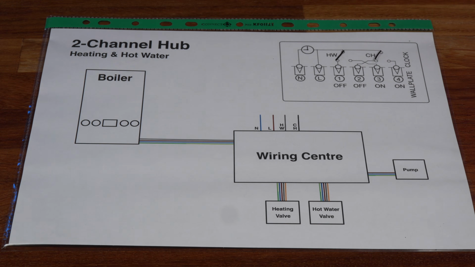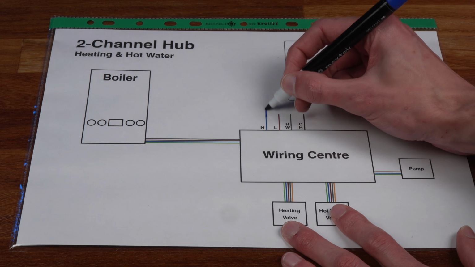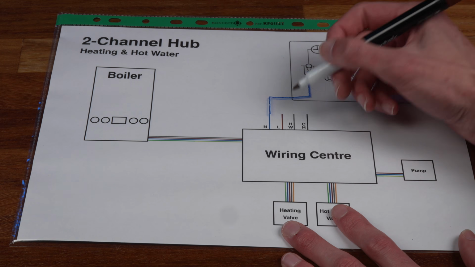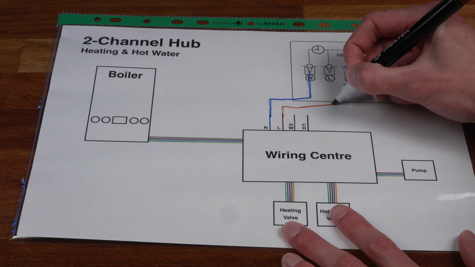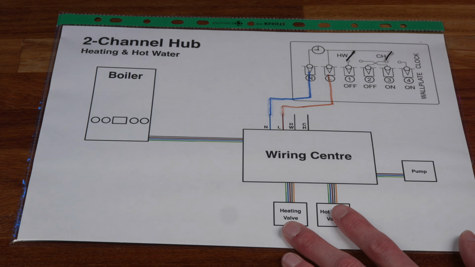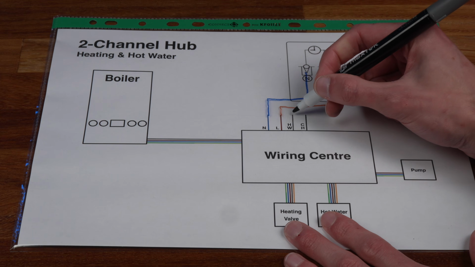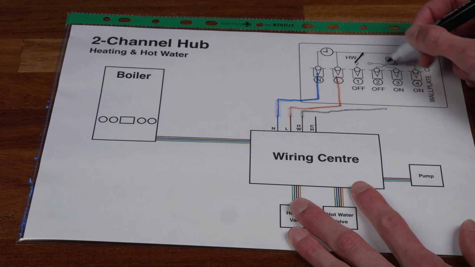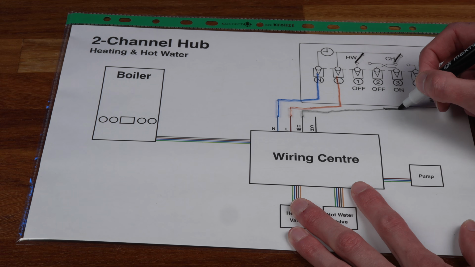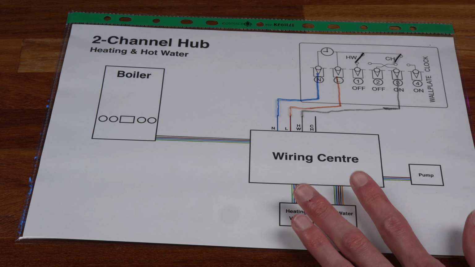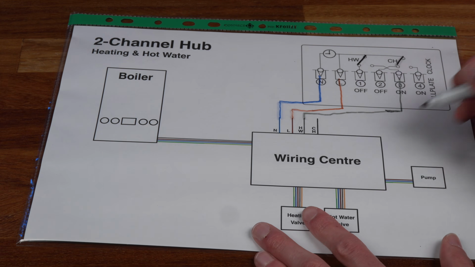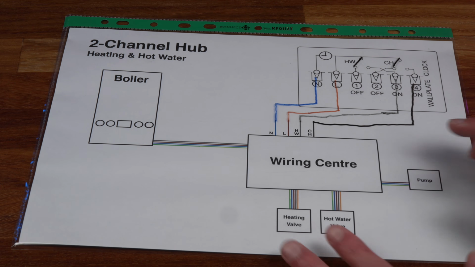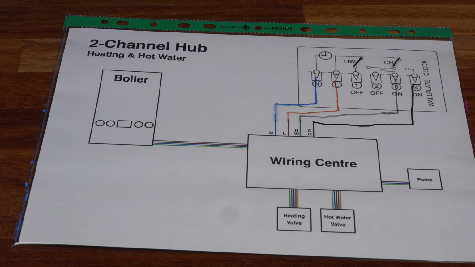into the hub. So we're going to connect the neutral from there up into the neutral terminal on the Wiser hub. Do the exact same for the permanent line, again into the line terminal on the Wiser hub. And now we have our switch line for the hot water, so that's going to come up along and connect into the hot water on terminal, which we can see here is terminal 3. And then we're now going to connect this heating switch line into the heating terminal, so that's terminal 4. So that's heating in like that. And once again, that'll just work.